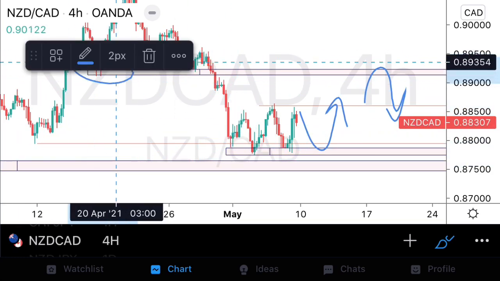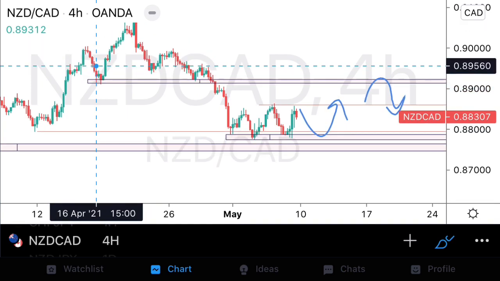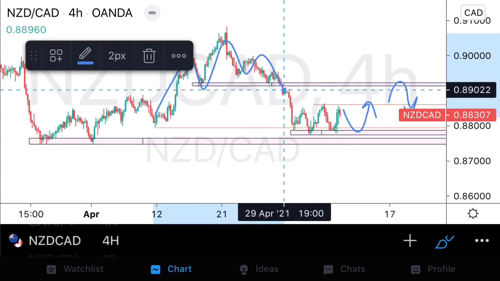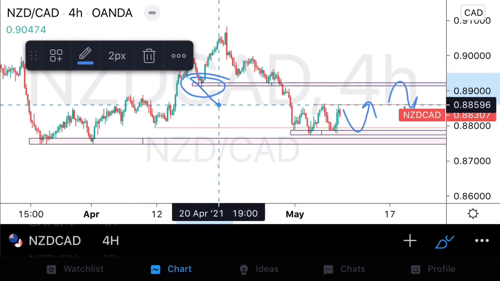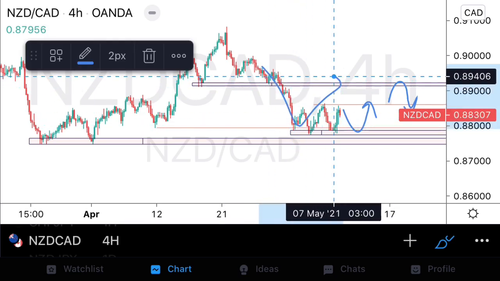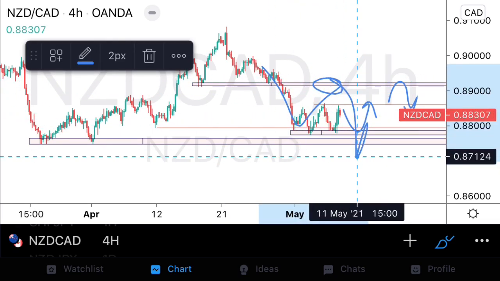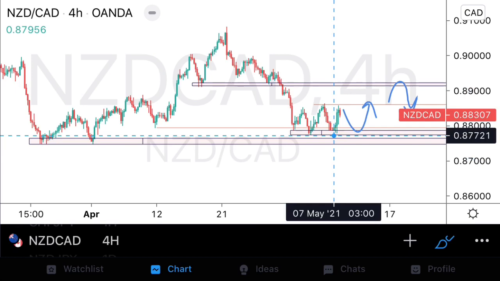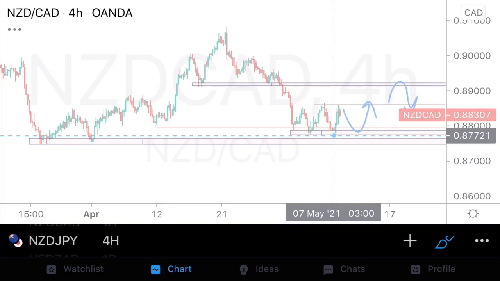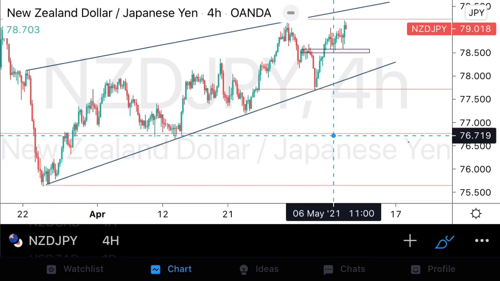Also the neckline of a potential crooked looking head and shoulder structure, but nonetheless we do see a support structure that has been tested not once but twice, prices breaking through, and then could be respected as resistance for some long-term downside continuation. So that's what I'd love to see in NZDCAD, guys. Let's go into the last pair that we're going to have a look at for today, and that's NZDJPY.